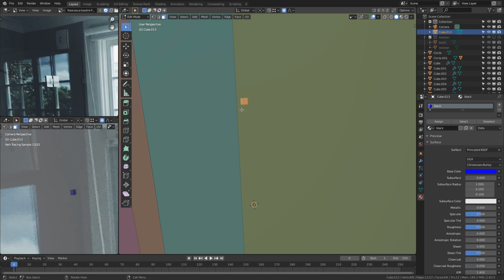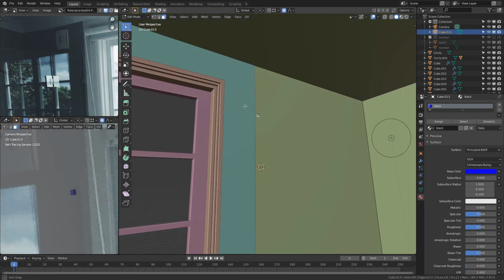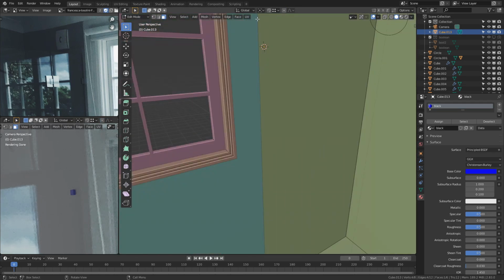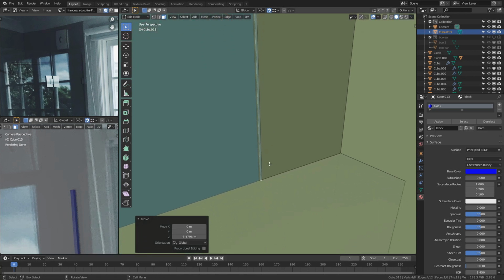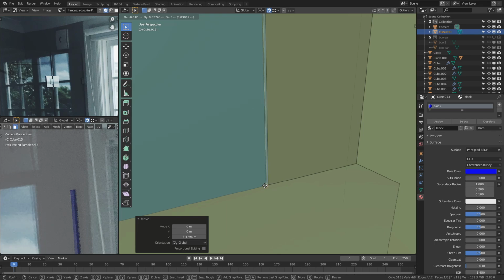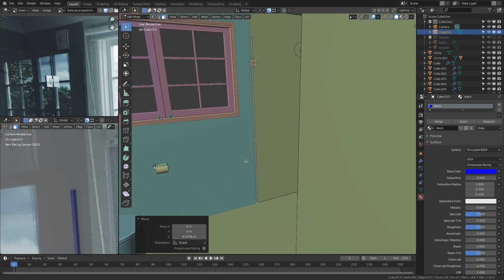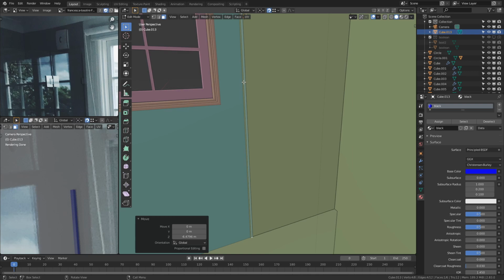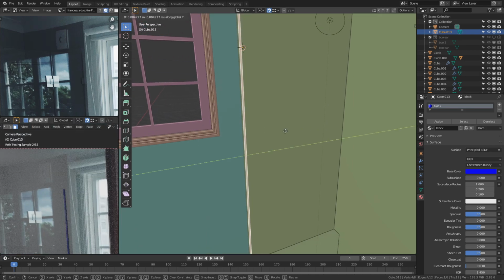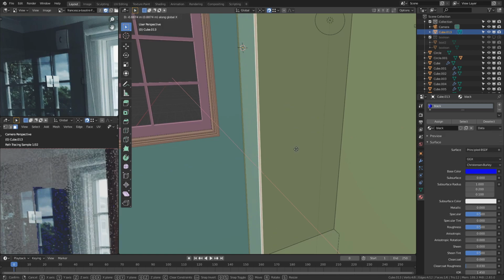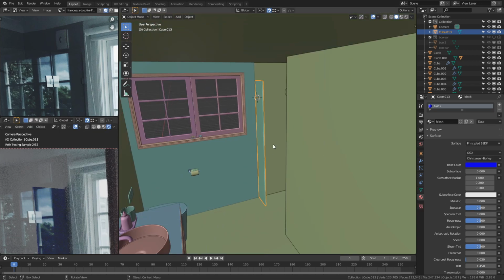Okay, and then I'm gonna select this bottom face over here. Why is this enabled? Disable this, enable snapping, and I'm gonna G, Z, and just click over here, so like on this bottom vertex, and make sure that you tap Z, otherwise it will snap it this way. But I want it to go straight down, so GZ. And then I'm gonna select this face over here, the one that's facing me, G, and just slide it along over here, along the X-axis, just until it reaches that place.